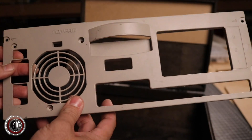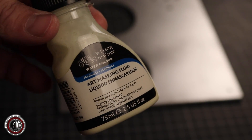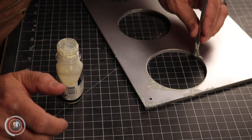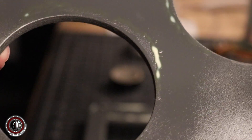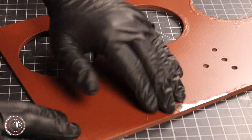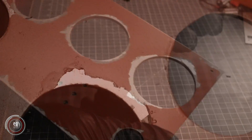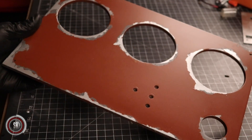Now we need to dress this cover up a bit — a digital display with lighting and some other little bits and pieces. But first, this device needs to look worn out, so we went back to our old friend liquid latex. I applied it to all the corners I wanted worn. The base layer was silver, then latex, then a layer of gray, followed by more latex, and finally our rust color. This multi-layer technique lets you reveal dual colors worn away underneath, giving a really great effect when you peel or wipe away the latex.